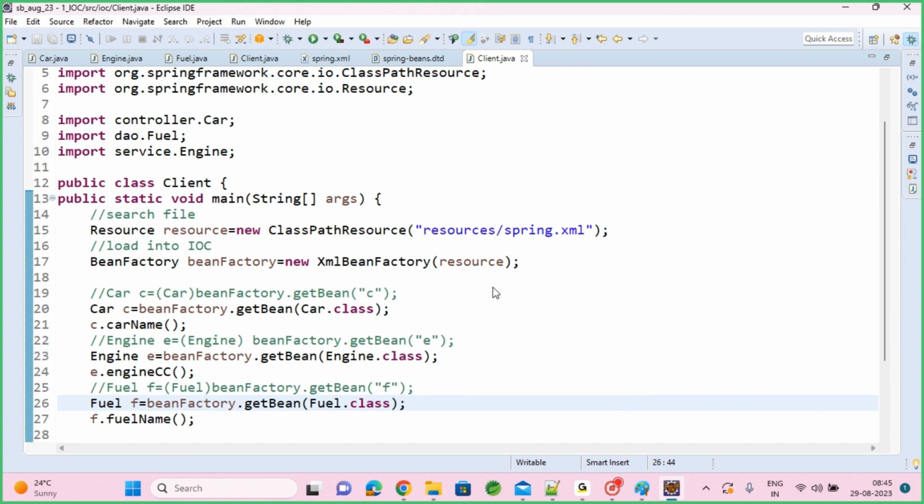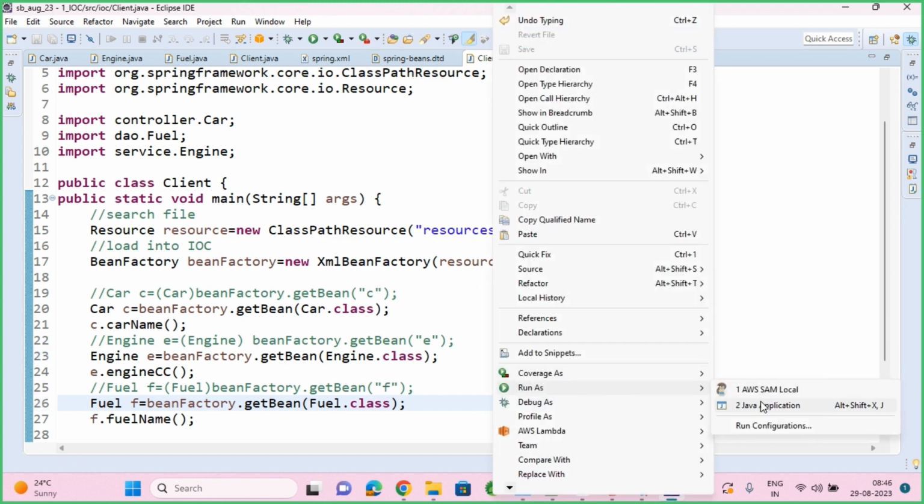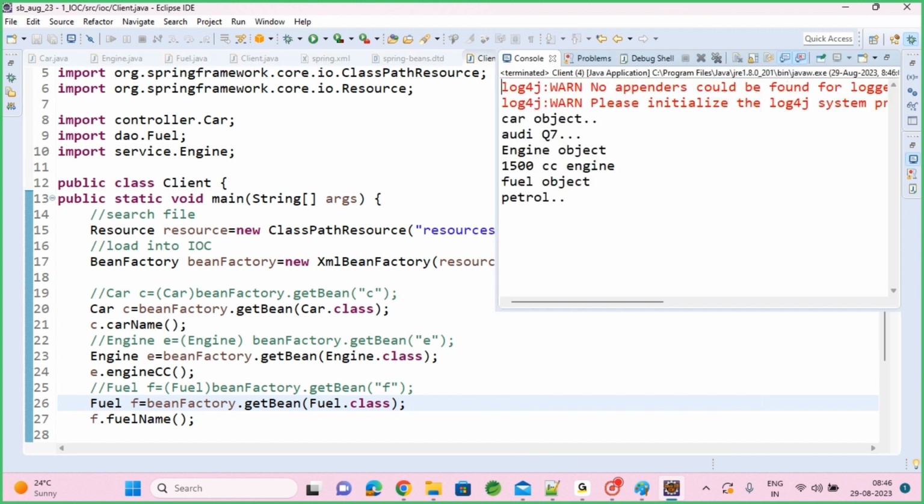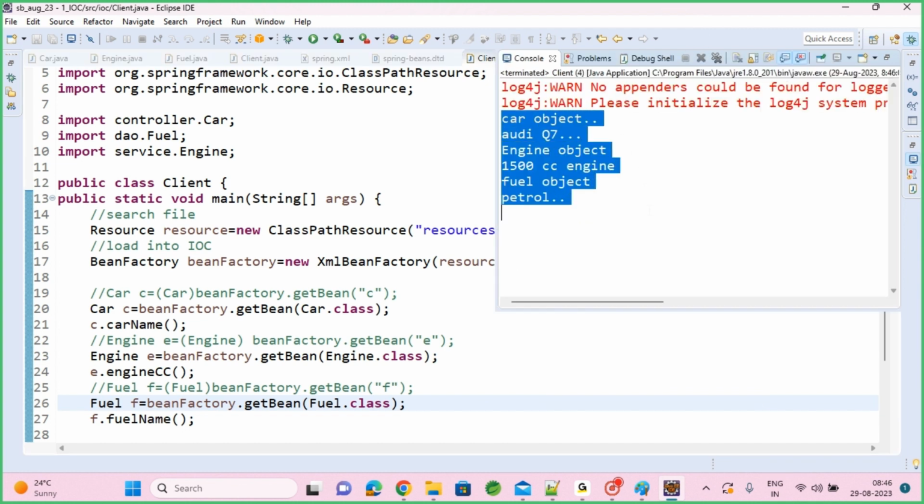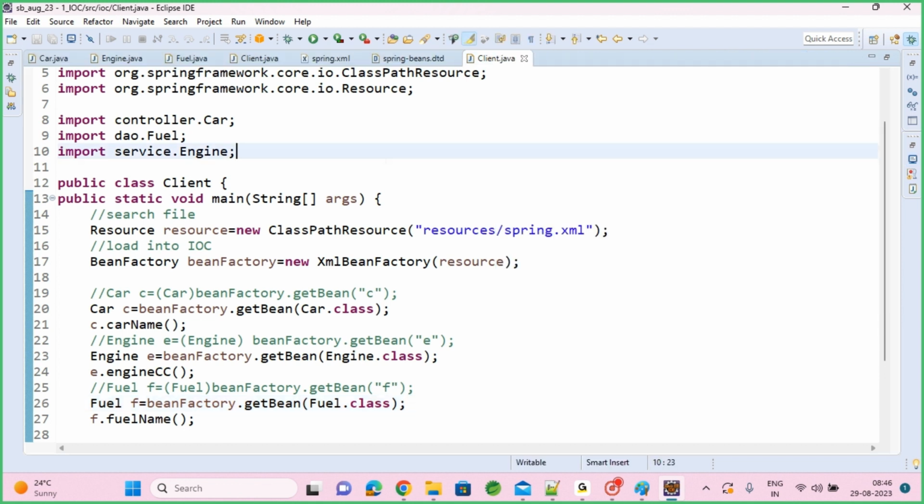So this is also possible. In this case, you need not remember IDs. Car object created, engine object created, fuel object created, and I can call methods of them. This way or this way, get your object, whichever you are comfortable with.